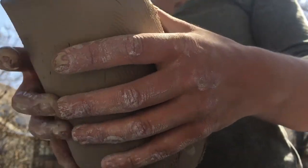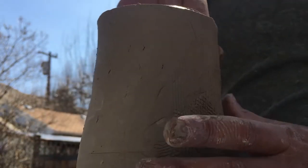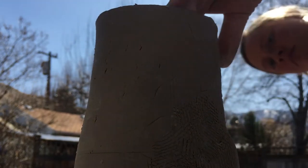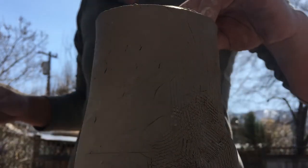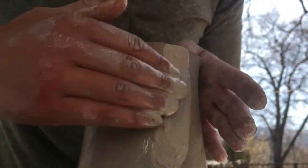Now we've got this big kind of vessel — I'd call this a vessel. Because we're making a pitcher, I want it to be nice and even on all the sides. So I can kind of just beat it into shape. I'm going to smooth away those cracks that have kind of formed on the outside. It can happen sometimes when you're bending a big slab or just any kind of piece of clay, so you just got to be mindful and make sure you're not being too aggressive with it.